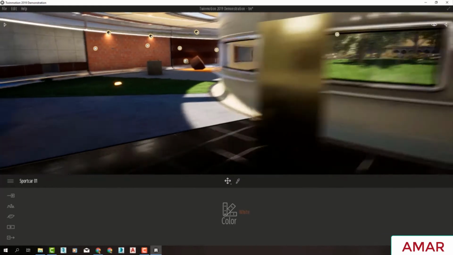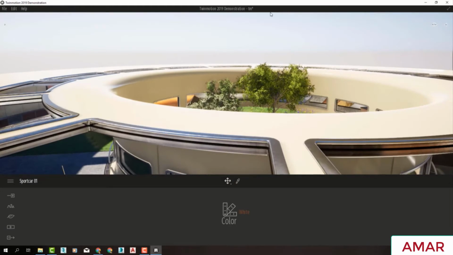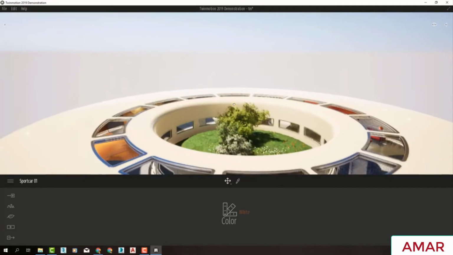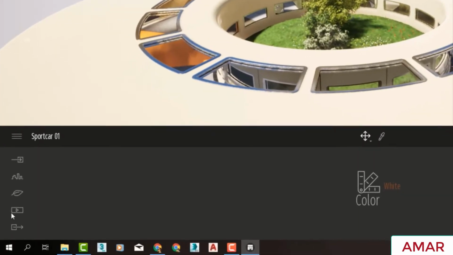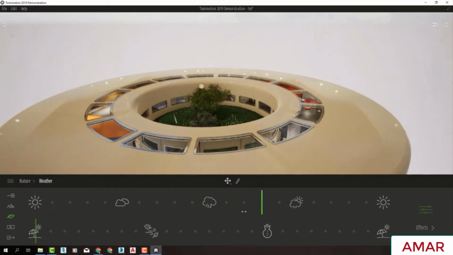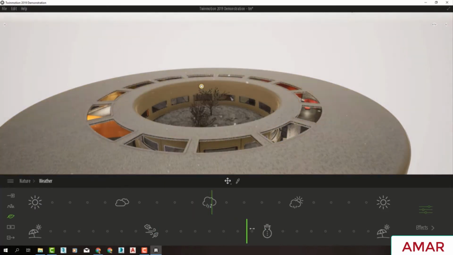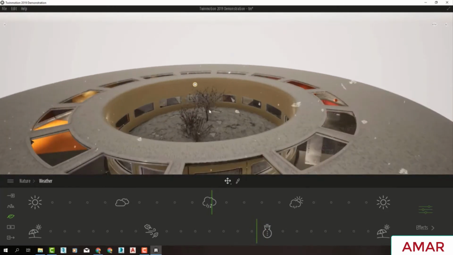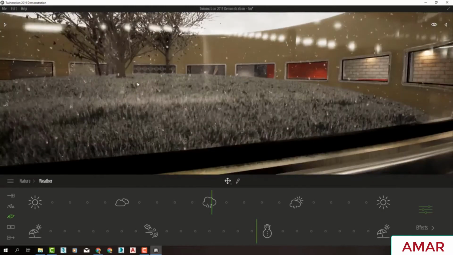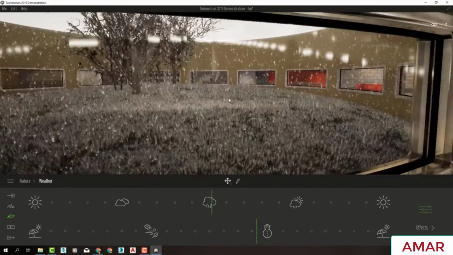Before we end this lecture, I would like to show you another very cool feature that will allow us to change weather, daytime, and sun position very easily. If we press nature here and go to weather, we can control weather with these two sliders. Whether you want it sunny, cloudy, rainy, or semi-cloudy. And let's say we choose rainy, whether this rain is in summer, fall, winter, or spring.